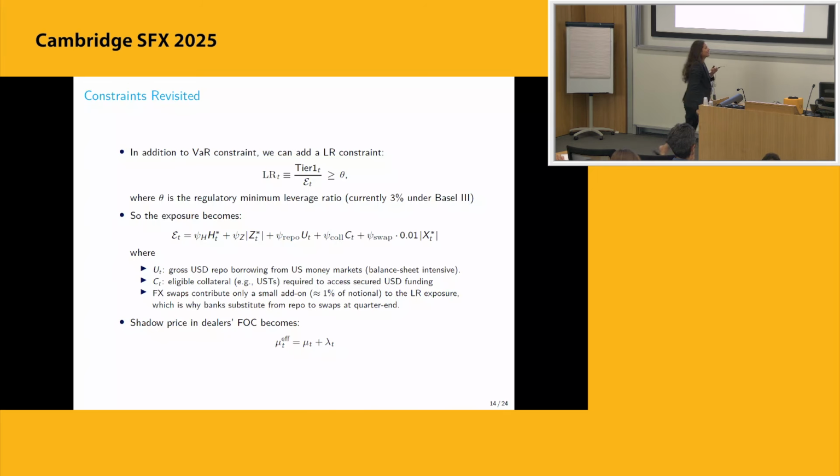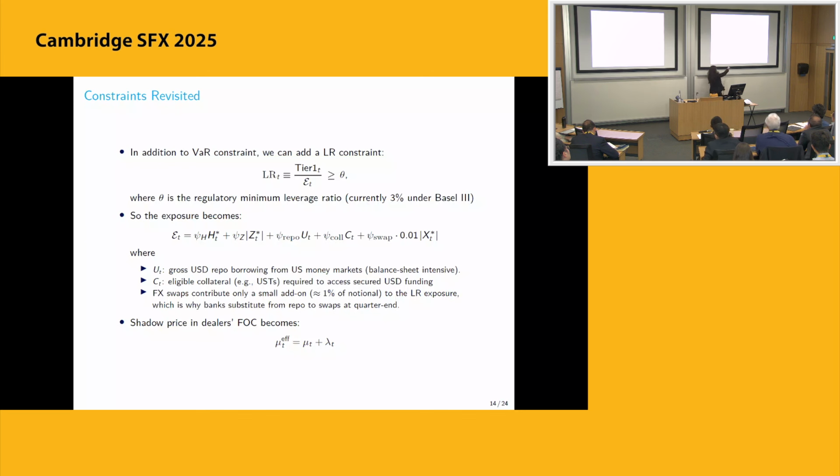So what does that mean? It just means that the shadow price of dealers now is going to be a function of two shadow costs. The first one, which is the one that Mai has in her paper, plus some additional shadow costs. So the lambda t is just going to be the shadow cost for this leverage constraint. And now the effective shadow cost that's going to affect the size of the UIP and the CIP is just going to be driven by this increase in cost. Okay, so now the step function is just going to be bigger and the slope is going to be steeper.